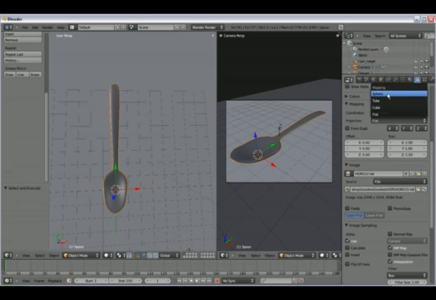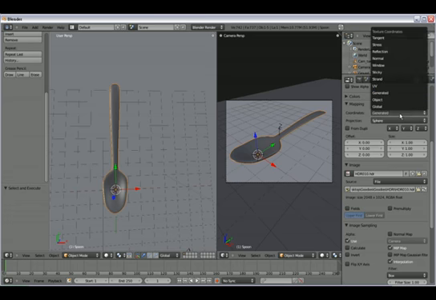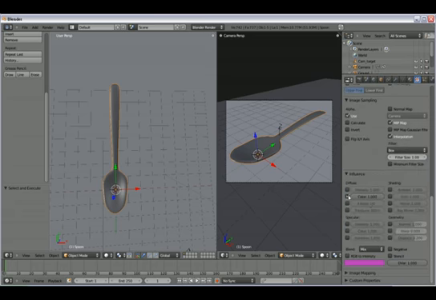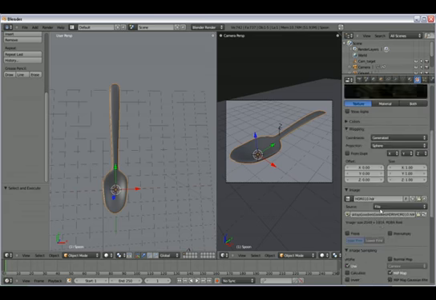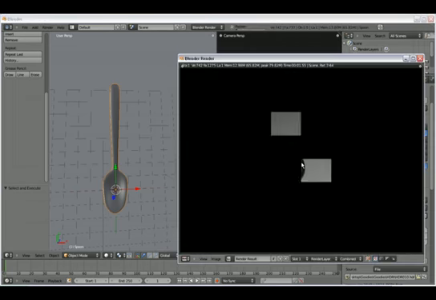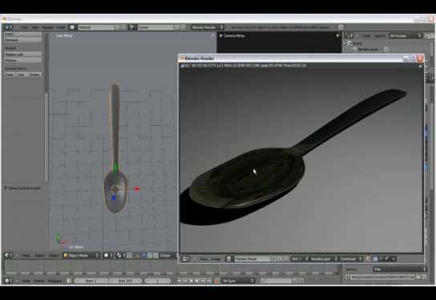If you want to display both the texture and the material, take a look at that. That's the sort of effect we want. But there's something wrong with the projection. Maybe generated is not that one. Maybe object. I mean, no, not object. Global, something like that. You render that. It's not bad at all.